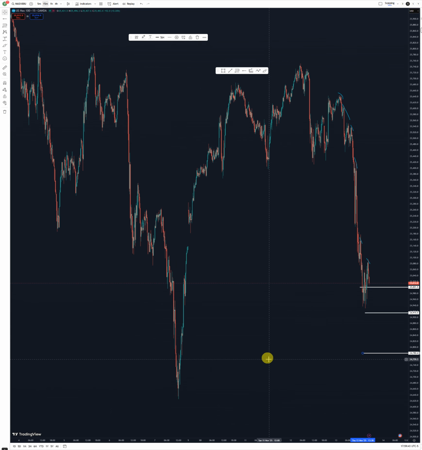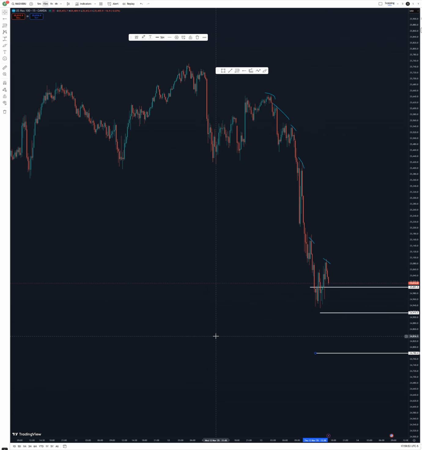If you extend this out, you see where I'm looking at here. All of that right there. But if momentum continues with this downtrend, we could actually see 24,650, which is down here. 24,650. So that's what I'm looking at for the next few hours, 2 to 4 hours from now in the evening.